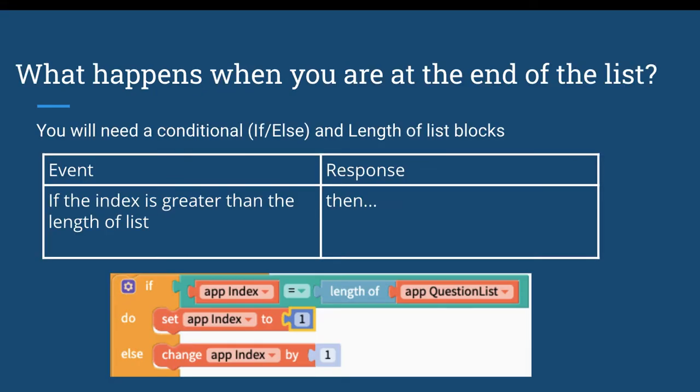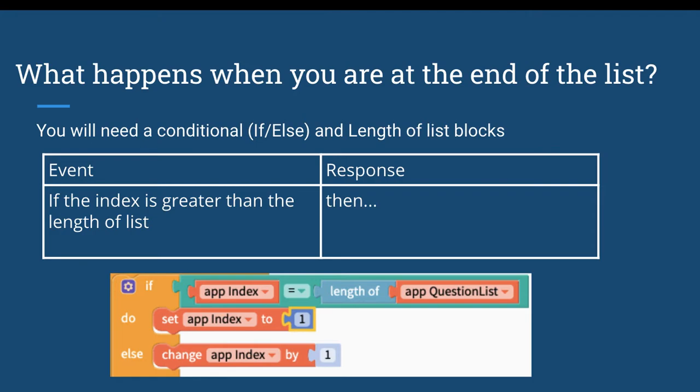Okay, so the bug, or the challenge concept from last week, is what do you do when you get to the end of a list? We worked this through: you're going to use some sort of a conditional, and it's going to check for the end of the list. We're going to use this length of list block, because if we just looked at a list and said, okay, there's only 3 items in this list, we could just put 3. But if we changed the length of the list from 3 to 5 to 50 or whatever, then we would need to go back and find that specific place in the code.